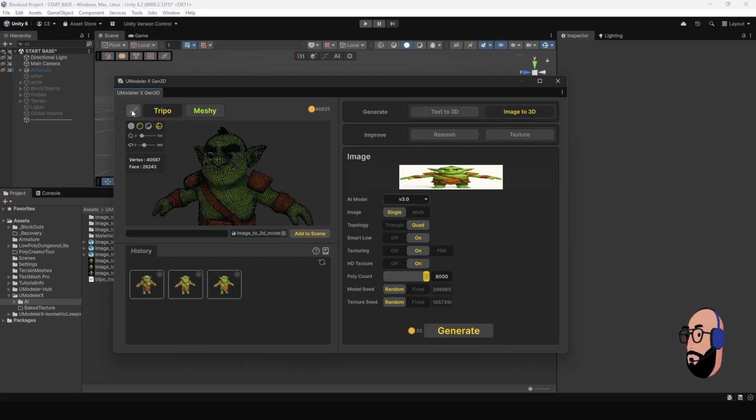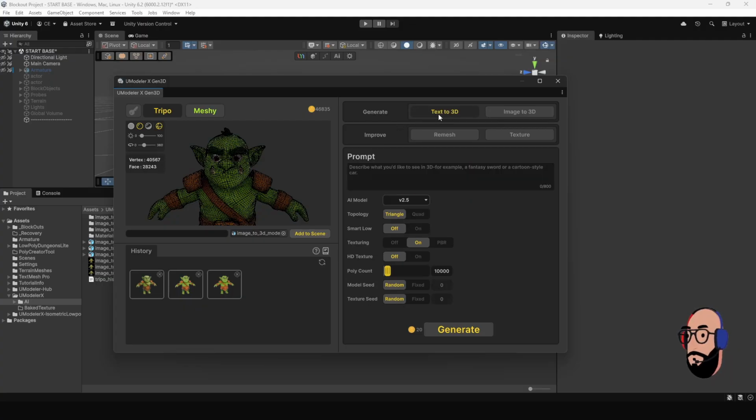So at the very top here, you're going to have this little key icon. When you click on this, I'm not going to click it because it'll show the APIs I'm using, but this is where you would put your API key for your Tripo account, right? So go get your API key from Tripo, and then you would put that here, and then your credits will show up here, right? And then once you do that, in this area here, this is where you would see your generation. So we're going to skip this and head over to the right side here where it says generate.